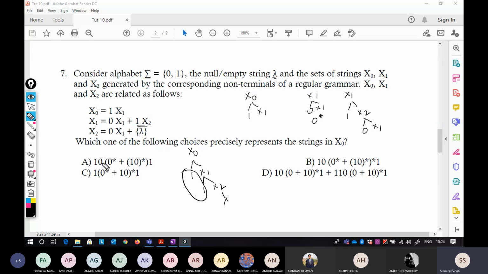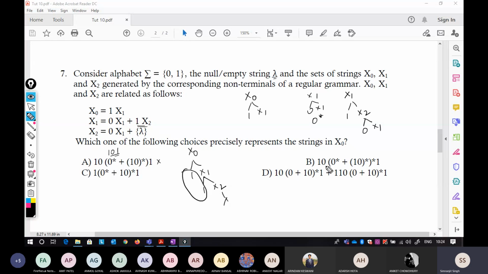Okay, so see if 1 1 is there, so 1 1 will always be a part of it. Just see if it is deriving 1 1. So I don't think 1 1 is possible in this one. The smallest string that is possible here is again 101. Okay, so this can be raised to power star. This is also raised to power star. So the smallest string here is 101. So 1 1 is not possible, so you can eliminate this option.